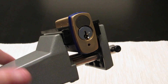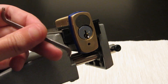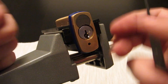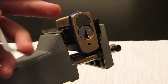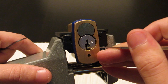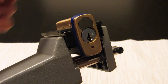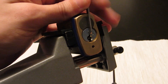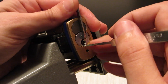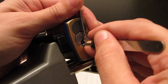We'll be using what I call a three tool setup: a tension wrench — we're using a 50 thousandths pry bar from Peterson — a Southord deep hook, and a Southord half diamond. You've got a pretty wide open keyway, just this big hard piece of warding where the detent pin sits under. Use the top of the keyway with all standard pins in there, so just apply heavy tension — nothing to worry about, just lay on it.